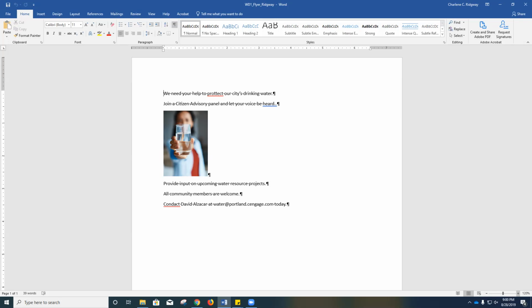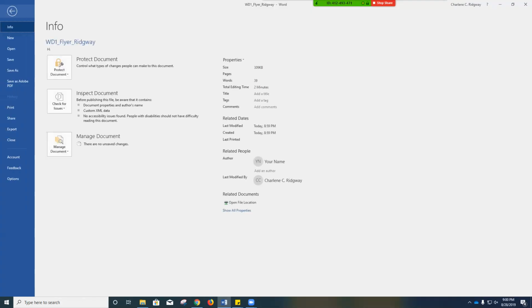We're going to review the spelling and grammar settings that are already in the options of Word. On your ribbon, click the File tab, and then in the blue pane, go to the very bottom and choose Options.